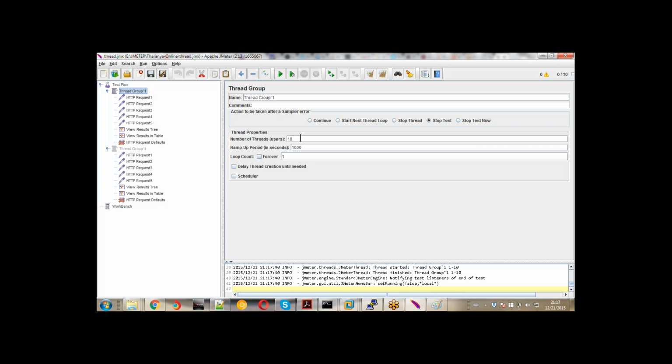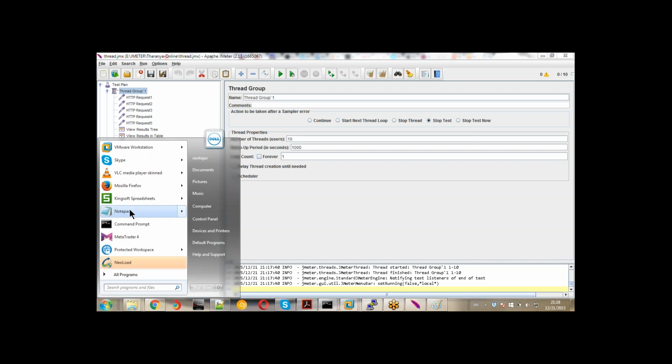At first second, JMeter will allocate memory to all these 10 users.